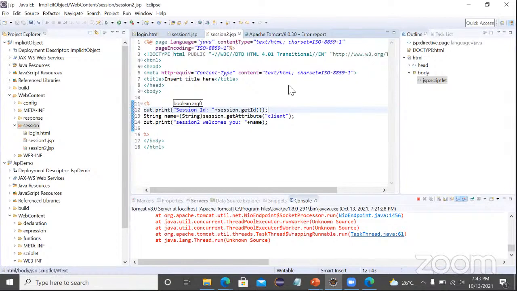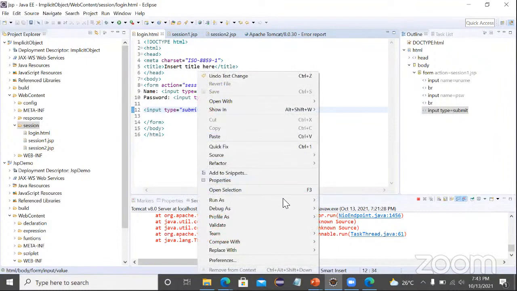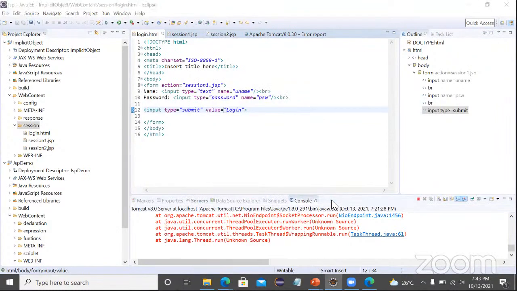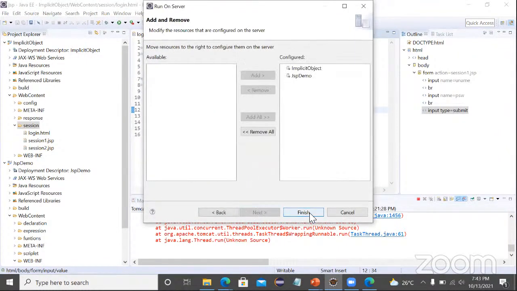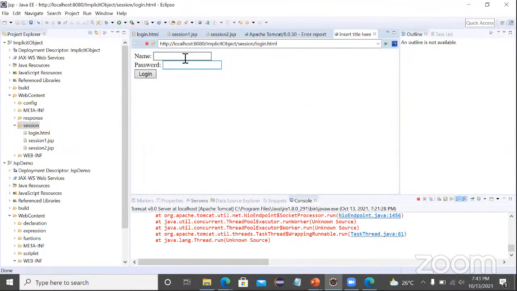Okay, so now let's go to this HTML file. So I entered username and password. Session ID is not printing here.